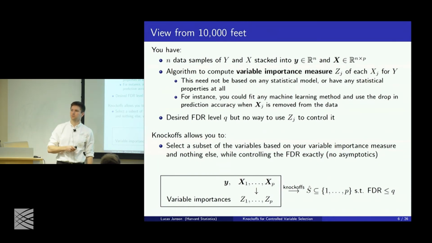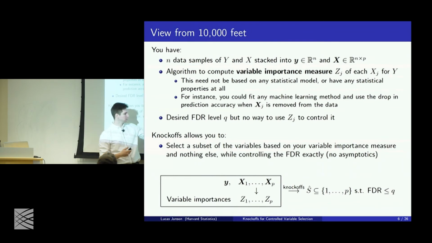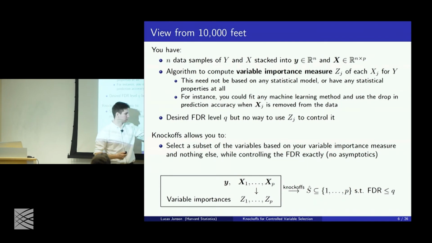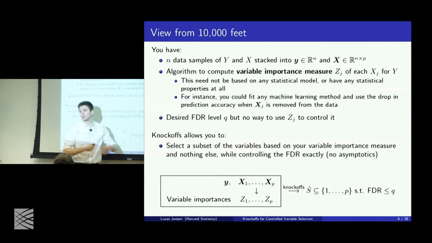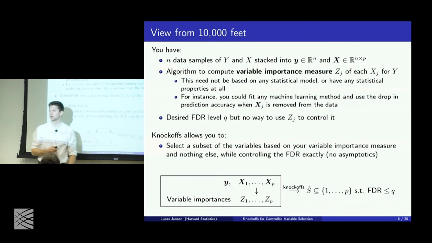Another question. I thought P was the total number of variables. P, yep. P is the total number of variables, yeah? Right, but then you subset it, and at the end it's still P, right? S hat is a subset of 1 through P, yeah? Yeah, so I'm just saying it's any subset. I'm going to spit out some subset. I'm just saying what S hat is.